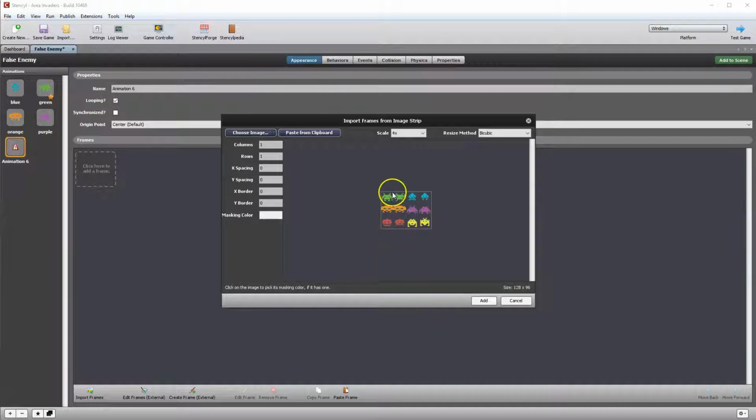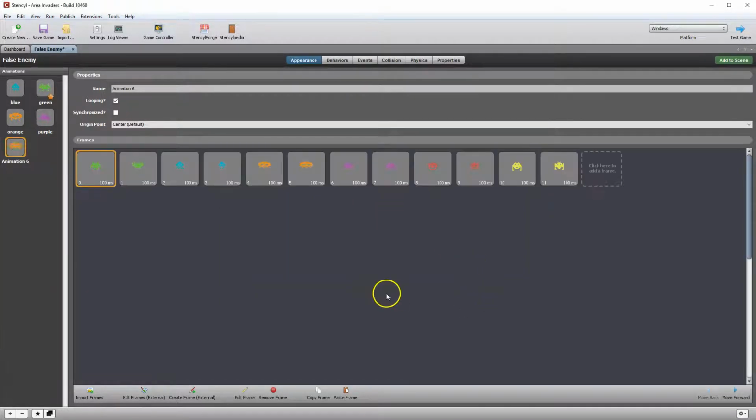So what we need to do is split this panel up. Notice for columns and rows, we've got 1, 2, 3, 4 columns, and then 1, 2, 3 rows. So I'm going to type in 4 columns, 3 rows, like so. And what we can see is that we've imported all of these images and they've all been split. So what we've got is 4 by 3 images, and it's pacing through all of them.